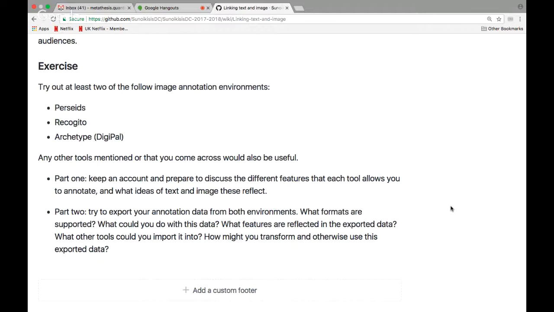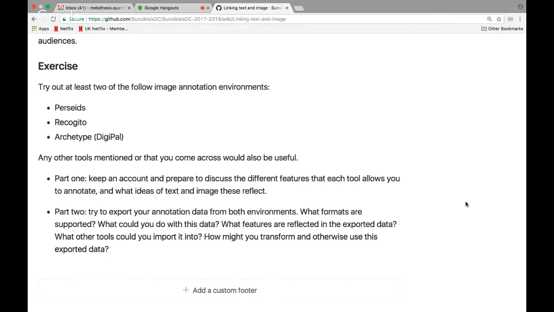So again, your chosen environments that you're looking at for the first part of the exercise, investigate what types of data formats they allow you to export into, what actual data you get in the file at the other end, and what features are reflected in the data that you've exported, which would then lead you to the second bit, to the last bit of the exercise.